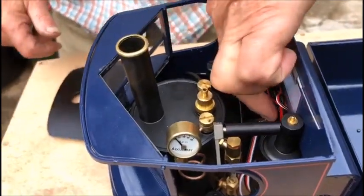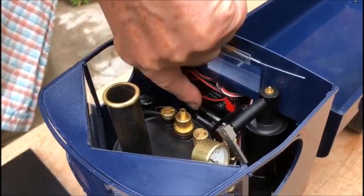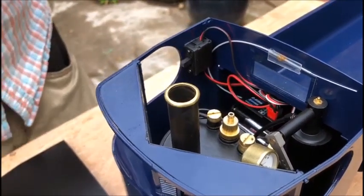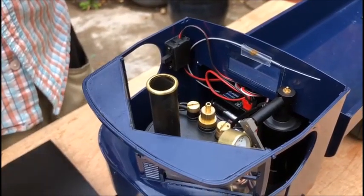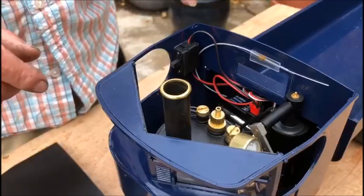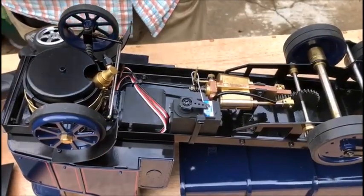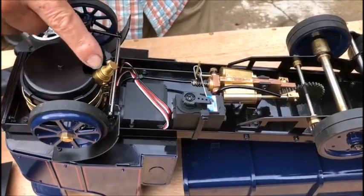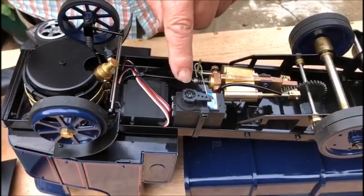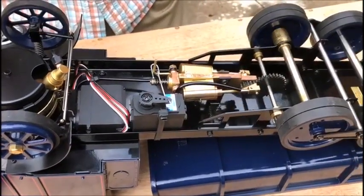And at the back here is the radio and the batteries for the radio control system with a switch here to turn it on. So before we give it a run, we're going to turn it over and just have a look at all the adjustments underneath, which should all be set, but it's useful to know just in case. So here underneath, we've got the boiler with its gas burner, the servos, one for the steering, one for the regulator, the engine unit and the drive system down to the back wheels.